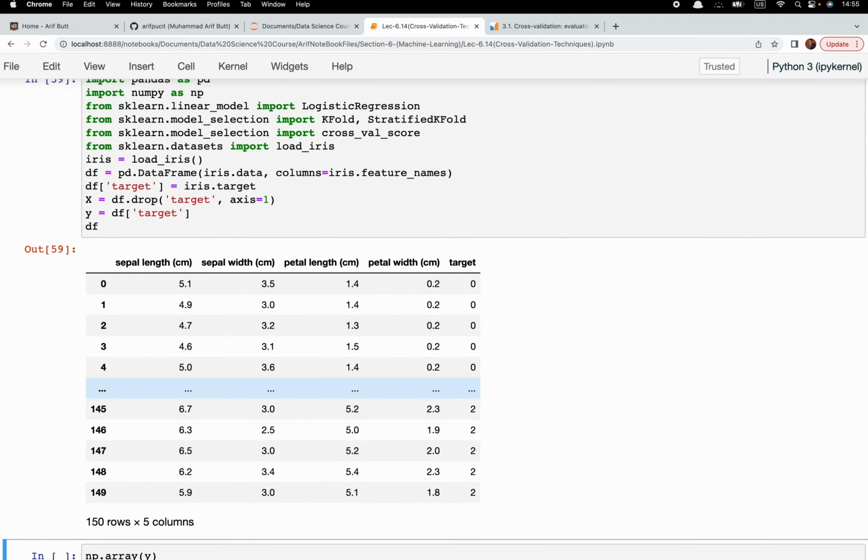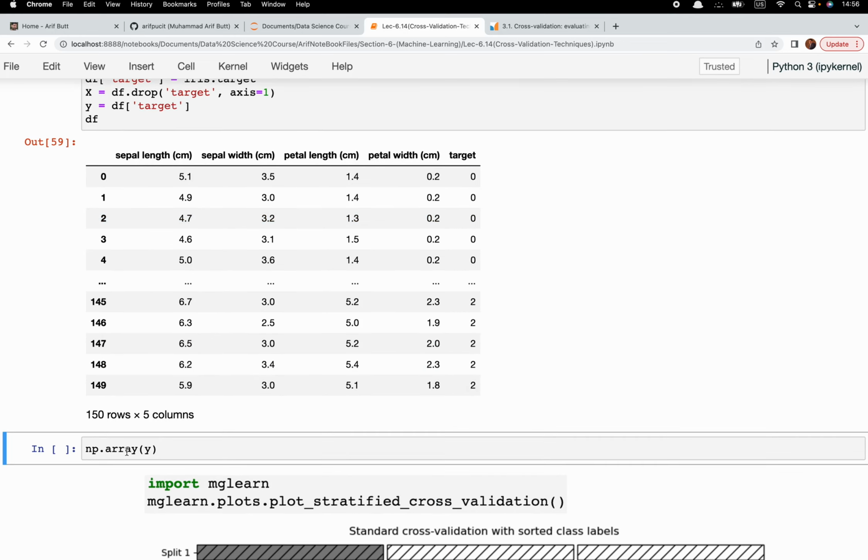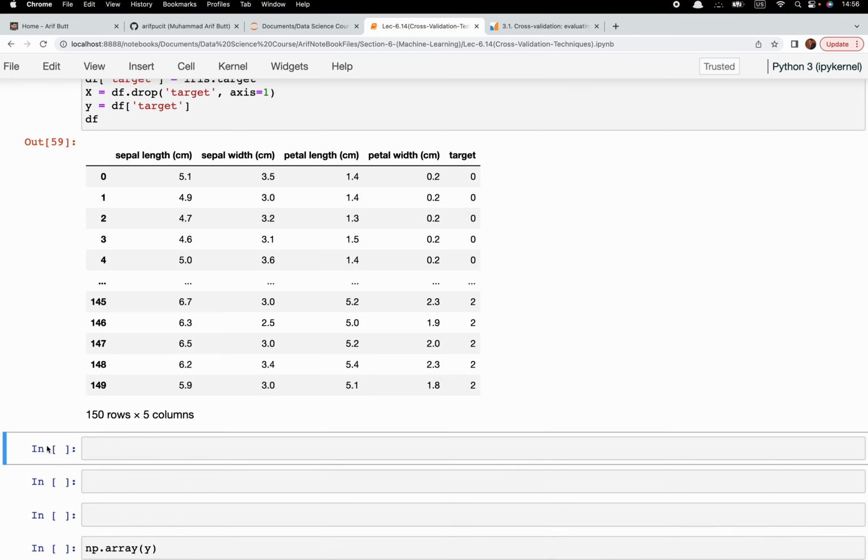So this is the Iris dataset, having 4 input features: sepal length, sepal width, petal length, and petal width. The output label target specifies 1 out of 3 species of iris flower, 0 for setosa, 1 for versicolor, which is not visible over here, and 2 for virginica. And there are a total of 150 rows in this dataset. I think we have talked about this dataset in our previous session somewhere. Let me show you the array.